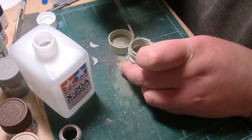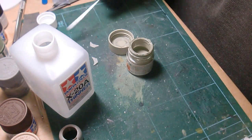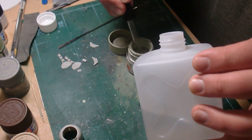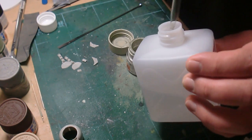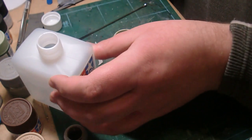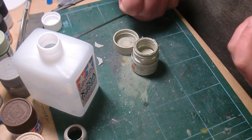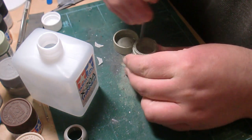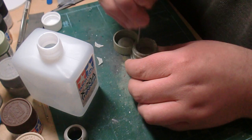And it's still not there. It's still too thick. So I'm just going to add actually quite a bit in. That seems a little extreme, but if it's thinner, with my airbrush, and again, I'm just going by the way that I airbrush. I can't say for sure how this would work for you, but this is just through my experience of airbrushing, how I found I like the paint.